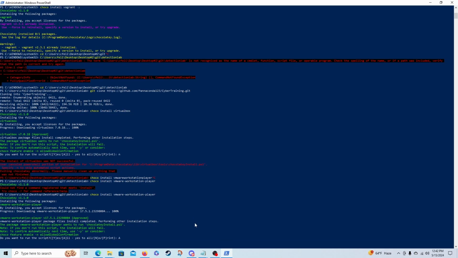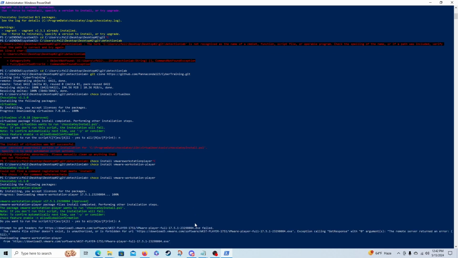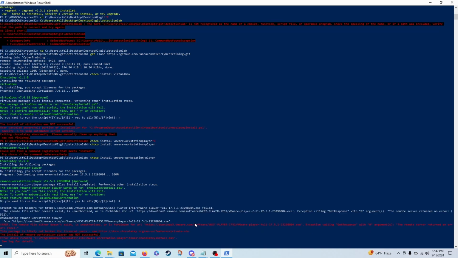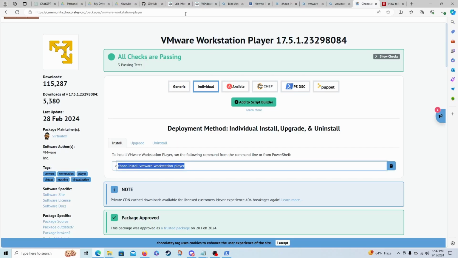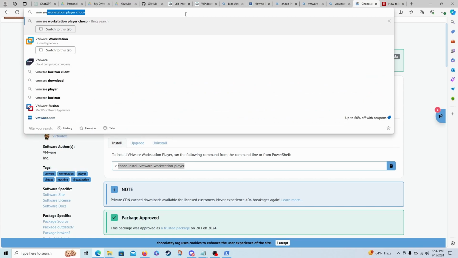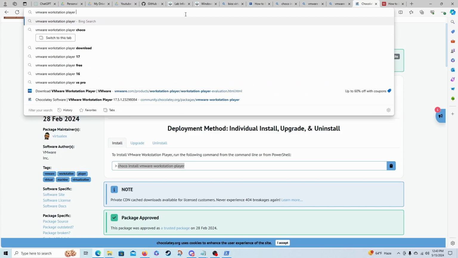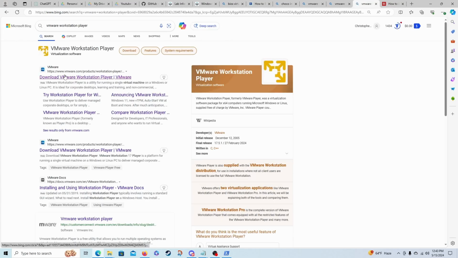Again, the process is going to be roughly the same for both VMware Workstation and VirtualBox. You see that it failed, so if we do have issues here, let's not be lazy. Let's just go to VMware Workstation Player and download it manually if we have to.